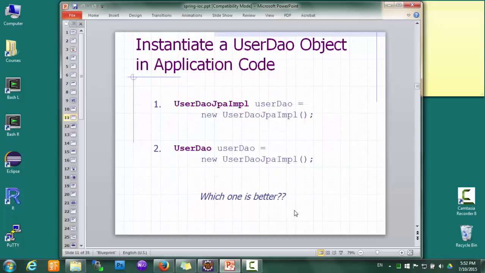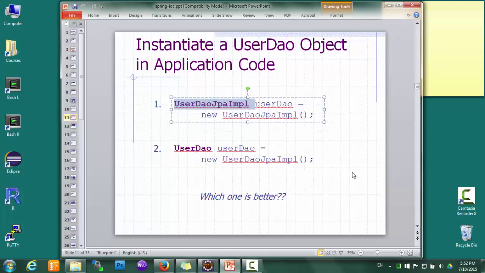In Java, DAO is usually split into a DAO interface and a DAO implementation, which means that there are two ways to instantiate that DAO object. You can use either the interface as the type, like this, or you can use the implementation as a type like this. So which one is better?